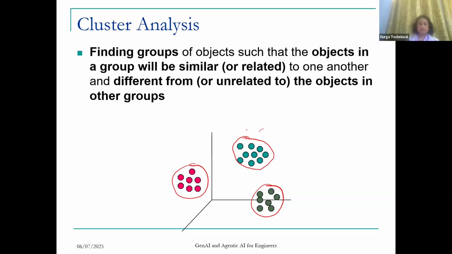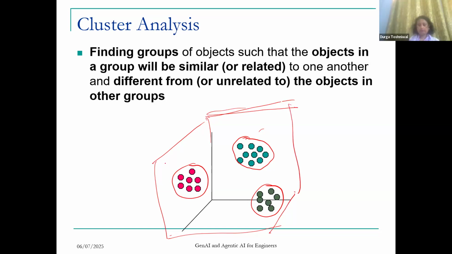This is just shown for explanation that the data points may naturally be organized in some way, where if this is the 3D data space that we are talking about, then the entire data space may not be full of points. Certain regions may be packed with points, certain other regions may be sparsely filled. The objective of clustering analysis is to find out or identify those crowded regions or groups of data points that are available.